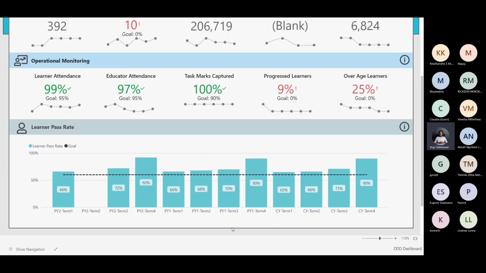And then the learner pass rate will show you how many learners are promoted in each term. If you're looking at term 4, please note that this one will include progressed learners as well. But for the other terms, it is just based on the promotion statistics that are on SA-SAMS.